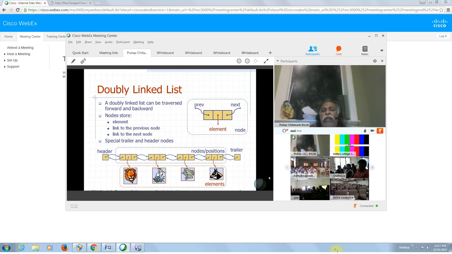So when you say double link, what do you mean by that? As the picture shows here, right? There are two links. One we call the left pointer, and one is called the right pointer. So when you have doubly linked lists, first of all, in your programming language class, you'd have learned, right? What is the advantage of a doubly linked list? You can go left.